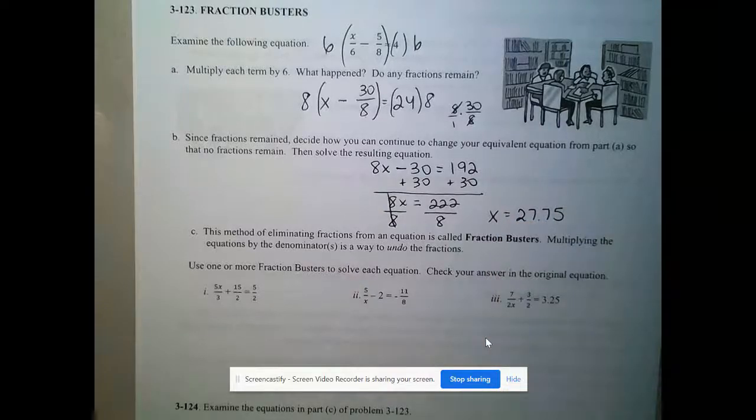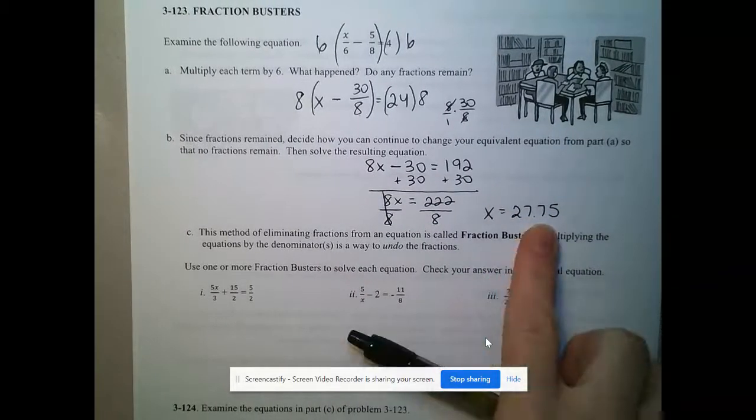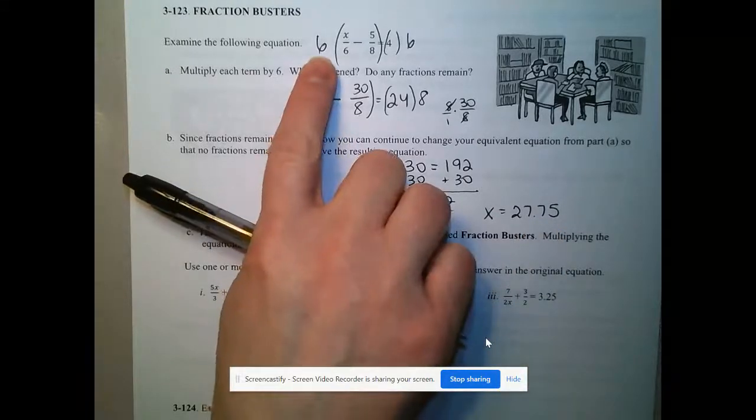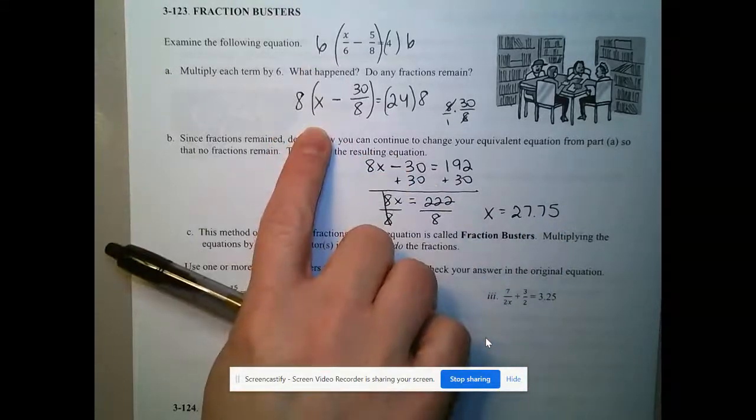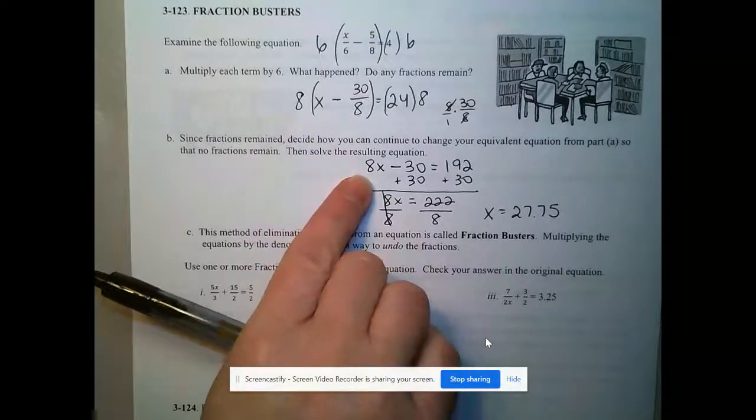27.75. You can go with the fraction. You can go with the mixed number. Again, I'm not terribly thrown off by this because 0.75 is 3/4. Very easy, manageable, terminating decimal. So what do we take from this? By multiplying by one of the denominators and then multiplying by the other denominator, we were able to eliminate them both and have a very manageable number.